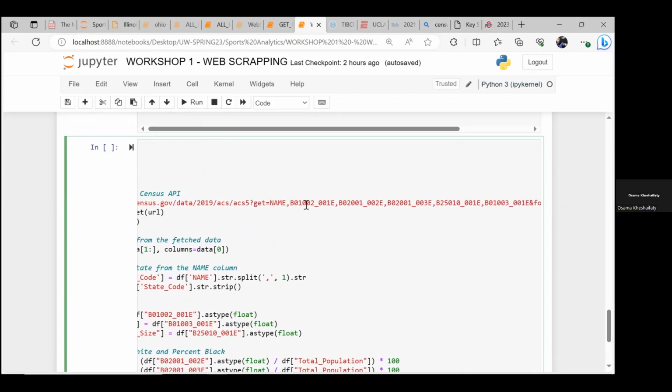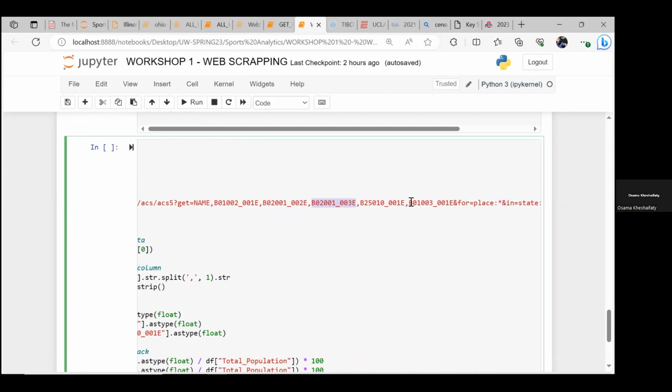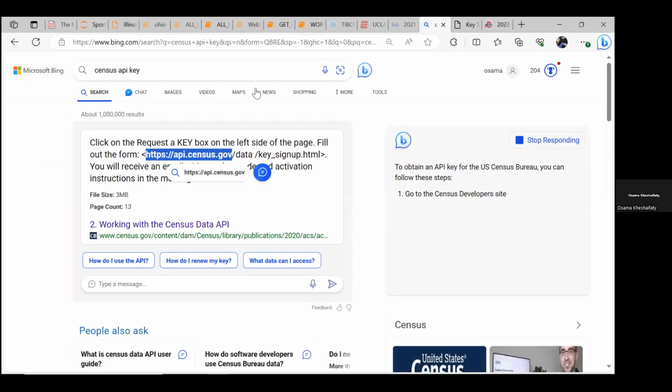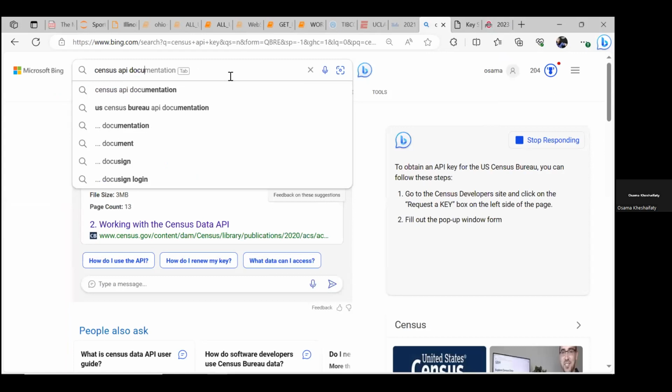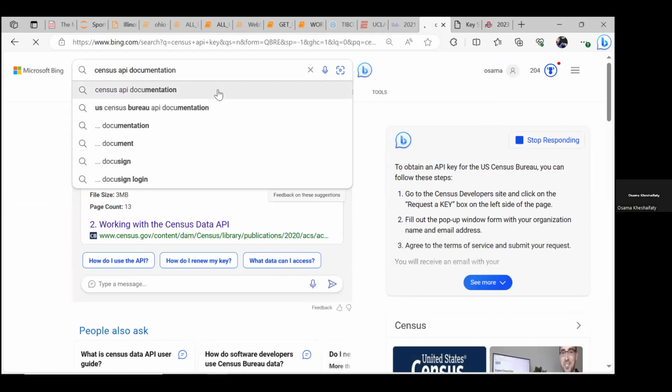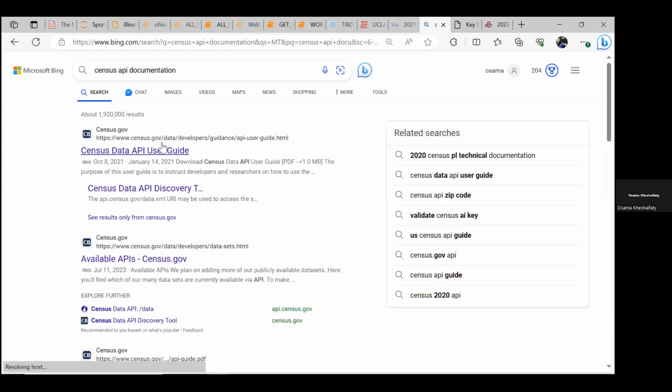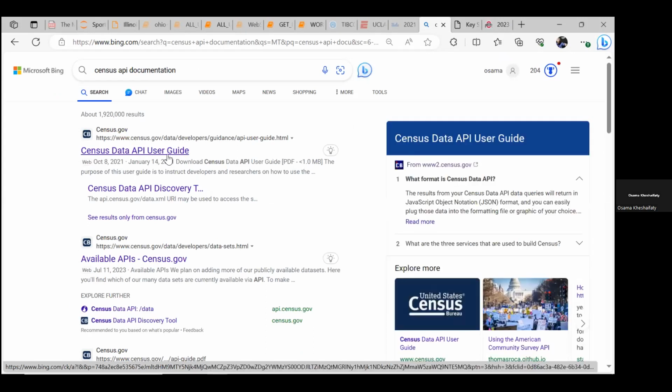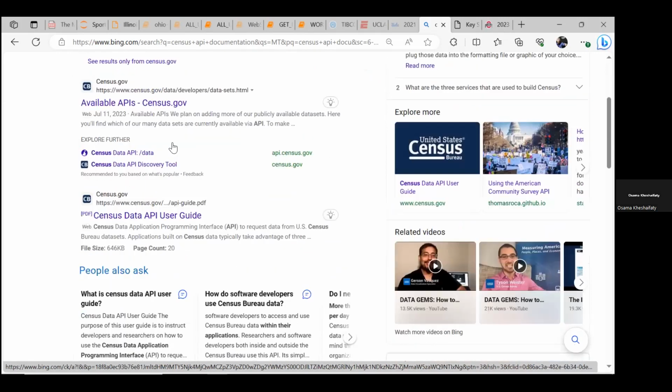These codes you see, B0, whatever, 1 plus E, whatever, those are the numbers of the variables that we are getting from the API. And they have thousands of them. You can look up the census API documentation. It has information on all the variables you can access just using the API. The same key that you're going to get from this, you can use to get thousands of variables, and it's all free. There's a long documentation on it, and there's tons of data you can get from it.